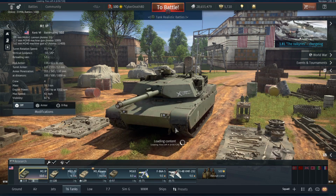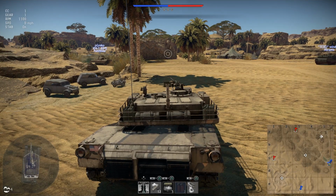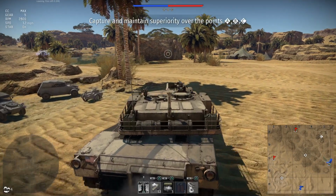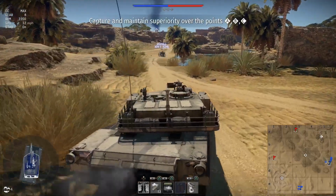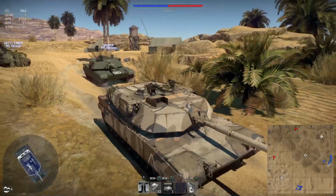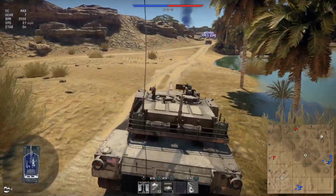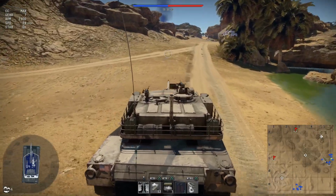So guys, with that said and done, sit back, relax, and enjoy today's gameplay. Okay then guys, so just before I spawn in, just want you to check out the spawn points. As you can see, they have all been lowered. So now, if you spawn in with, say, a heavy tank and you get one-shotted straight away, you can at least spawn a medium, which is really good news. It means you've got multiple spawns. If you do take out a heavy, you haven't got to worry about being killed straight away. You can at least spawn a second time.